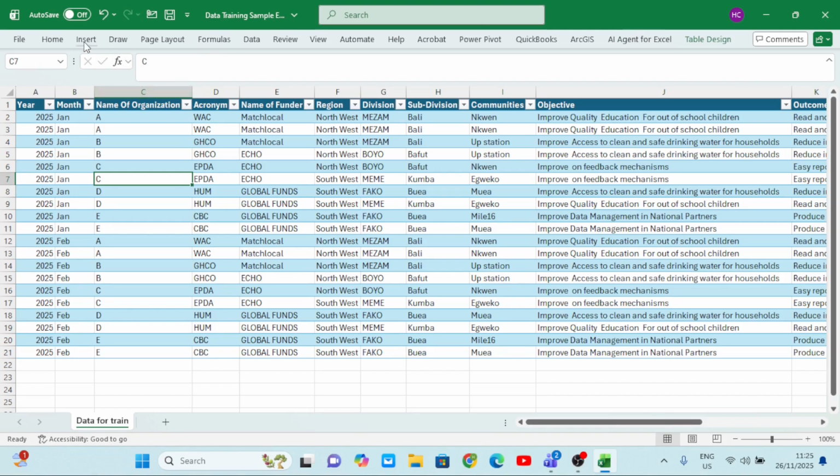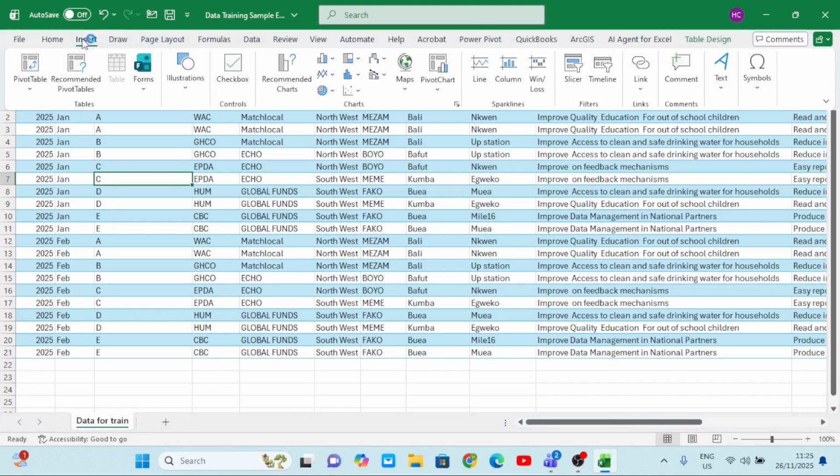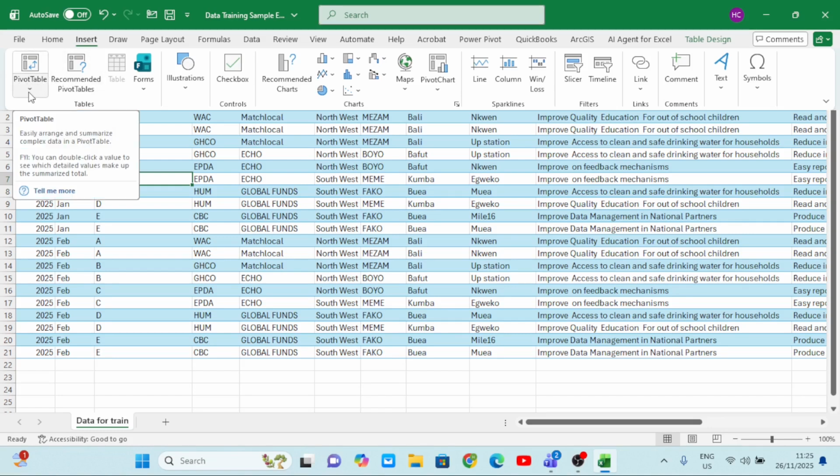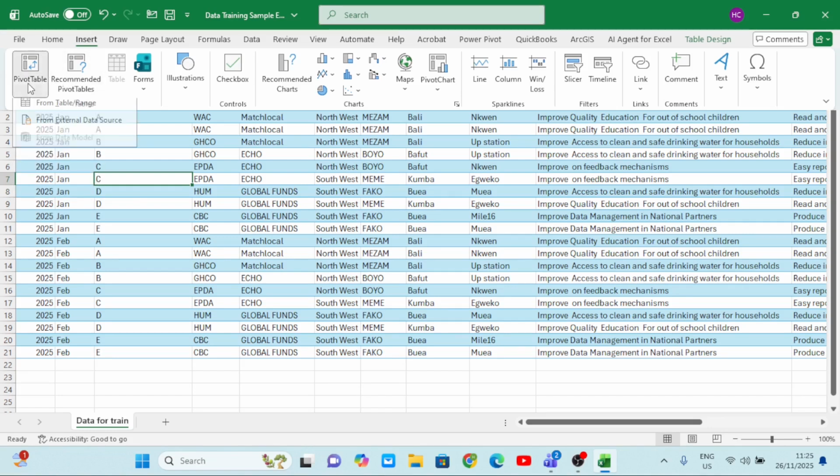So now we are going to come here and choose Insert. The moment we choose Insert, you will find two things will appear here. At the top right end, you will find what you see, Pivot Tables, and I'll click. Now it says I want to manage from pivot table range, because it has already selected that.